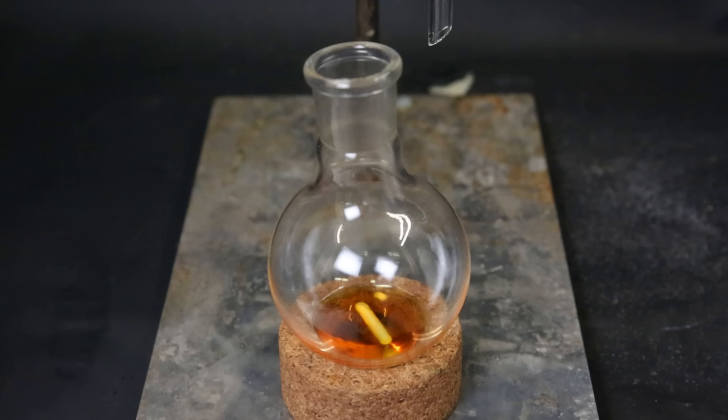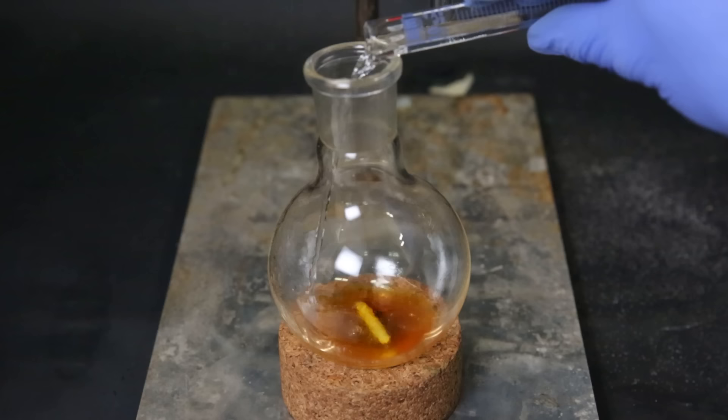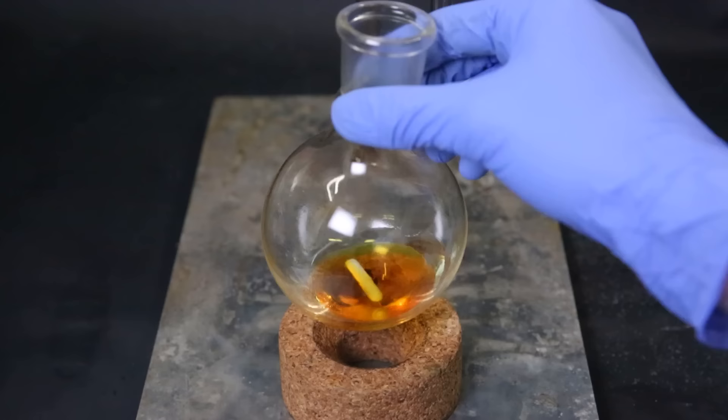When that is done, I am left with an orange liquid. To this liquid, I add 10 ml of ethyl acetate. So as a clarification, from this shot on, I'm using the product that I acquired in a third run of the experiment. I tested vacuum fractional distillation on the previous two distillates. But this method didn't work for me in separating the components.